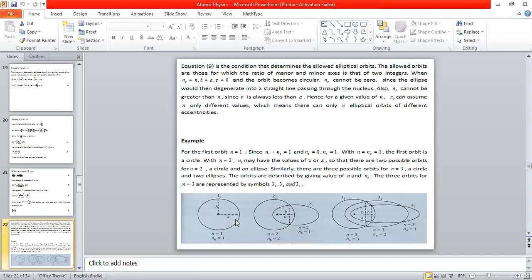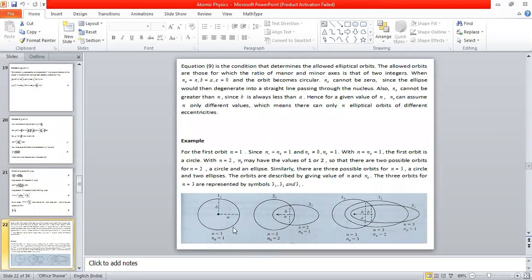First energy state ಅಂತ ತಗೊಂಡ್ರೆ ಹೈಡ್ರೋಜನ್ ಆಟಮ್ ತಗೊಳ್ಬೇಕಾದ್ರೆ ಅಲ್ಲಿ ಟೋಟಲ್ ಕ್ವಾಂಟಮ್ ನಂಬರ್ n is equal to 1 ಅಂತ ತಗೊಂತಿರಲಿಲ್ಲ, ಗ್ರೌಂಡ್ ಸ್ಟೇಟ್ ಅಂತ ತಗೊಂತಿರಲಿಲ್ಲ. ಆ ಗ್ರೌಂಡ್ ಸ್ಟೇಟ್ ಅಲ್ಲಿ ಬರೀ ಸರ್ಕ್ಯುಲರ್ ಆರ್ಬಿಟ್ ಮಾತ್ರ ಇದೆ, ಎಲಿಪ್ಟಿಕಲ್ ಆರ್ಬಿಟ್ ಬರೋದಕ್ಕೆ ಸಾಧ್ಯ ಇಲ್ಲ. ಯಾಕೆ ಎಲಿಪ್ಟಿಕಲ್ ಆರ್ಬಿಟ್ ಬರಲ್ಲ? ಯಾಕಂದ್ರೆ n is equal to 1 ಆಯ್ತು ಅಂತಂದ್ರೆ n5 ಕೂಡ 1 ಆಗಬೇಕು. ಯಾವಾಗ n5 1 ಆಗುತ್ತೋ n5 by n 1 by 1 ಆಗುತ್ತೆ. 1 by 1 ಆಯ್ತು ಅಂತಂದ್ರೆ b is equal to a ಆಗುತ್ತೆ. b is equal to a ಆದ್ರೆ ಅದೇ ಸರ್ಕಲ್. ನೋಡಿ ಈ ಬಿ ಇದೆಯಲ್ಲ, ದಿಸ್ ಸೆಮಿ ಮೇಜರ್ ಆಕ್ಸಿಸ್, ಇದು ಸೆಮಿ ಮೈನರ್ ಆಕ್ಸಿಸ್, ಸಾರಿ ಇದು ಸೆಮಿ ಮೇಜರ್ ಆಕ್ಸಿಸ್, ಇದು ಸೆಮಿ ಮೈನರ್ ಆಕ್ಸಿಸ್, ಎರಡು ಒಂದೇ ಆಯ್ತು ಅಂತಂದ್ರೆ ಅದು ಸರ್ಕಲ್ ಆಗೋಗುತ್ತೆ.